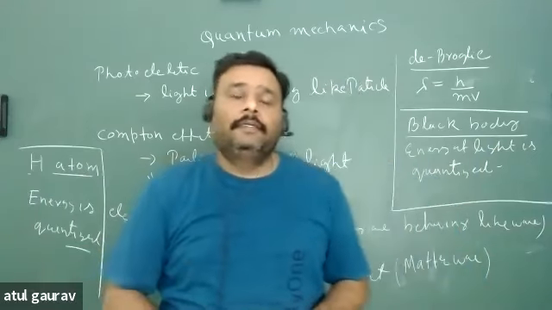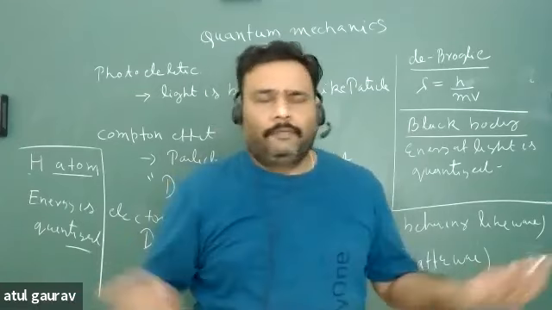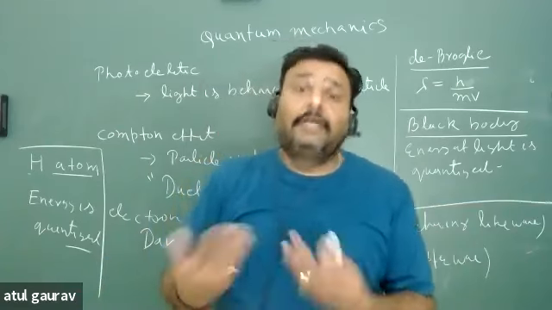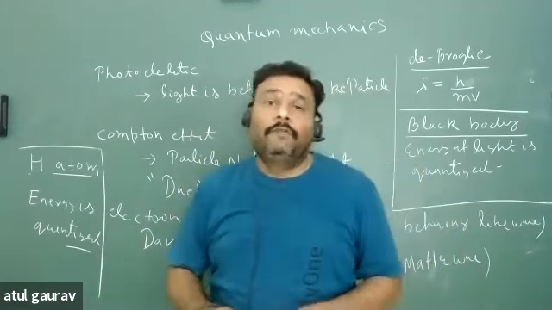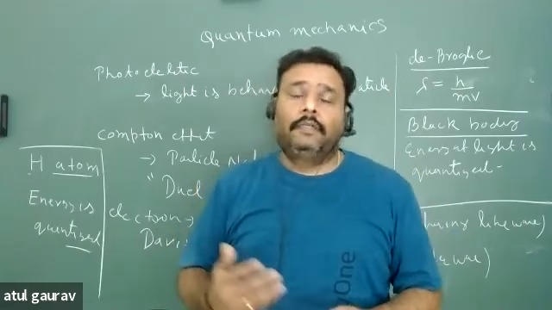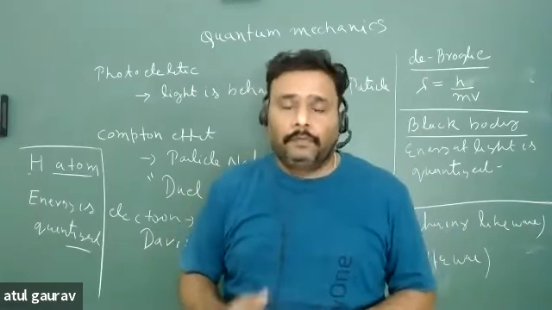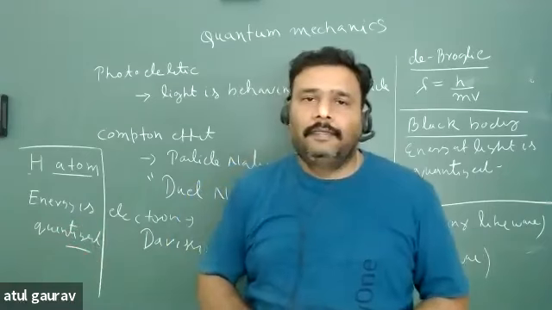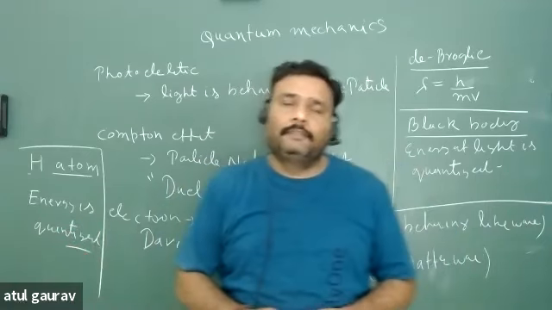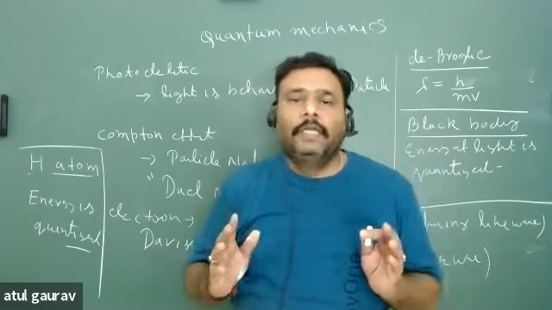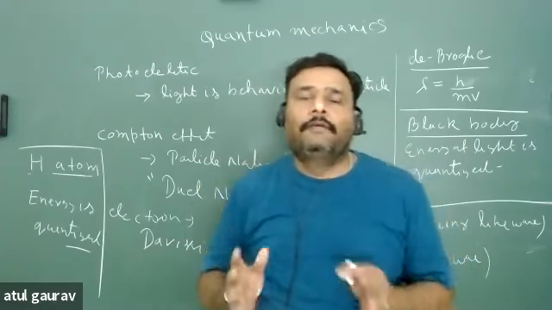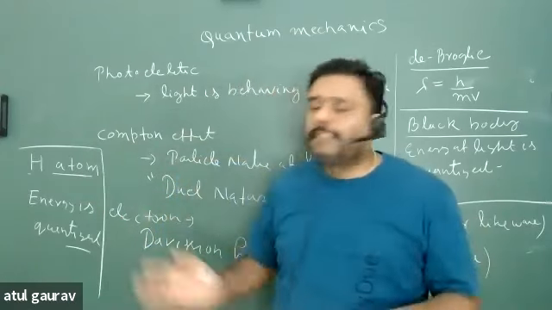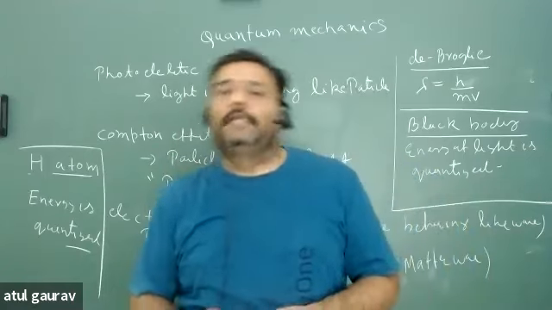Similarly, we have seen that the electron is a particle. We have a lot of collisions and scattering, so we can see that the electron is a particle. But in some experiments, it is also verified that the electron sometimes behaves like a wave. So it's a confusing state, and due to this confusing state, we need to rethink about our whole picture of nature. And all these experiments lead to the evolution of quantum mechanics.